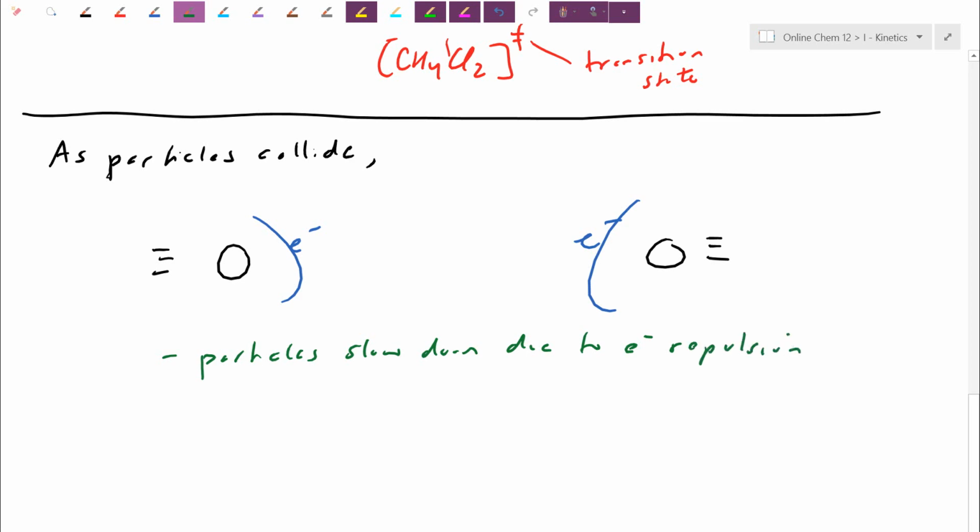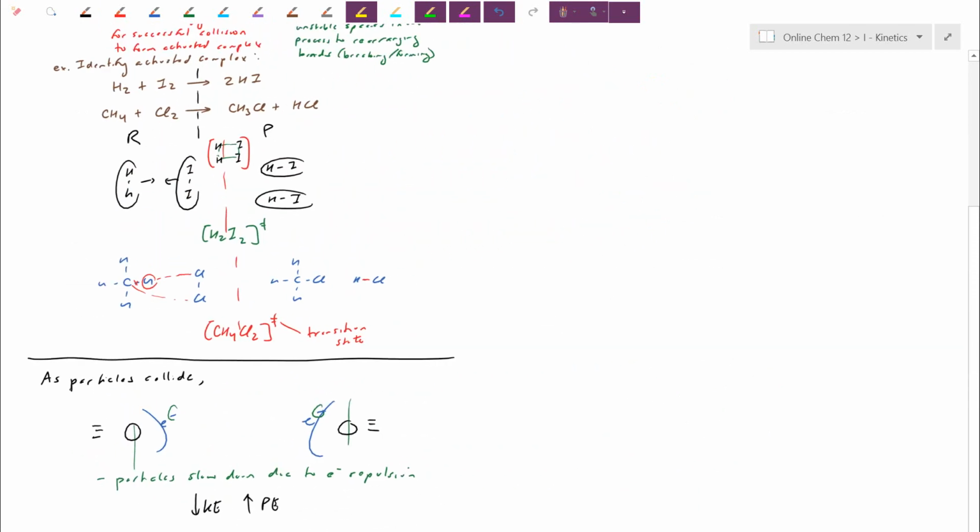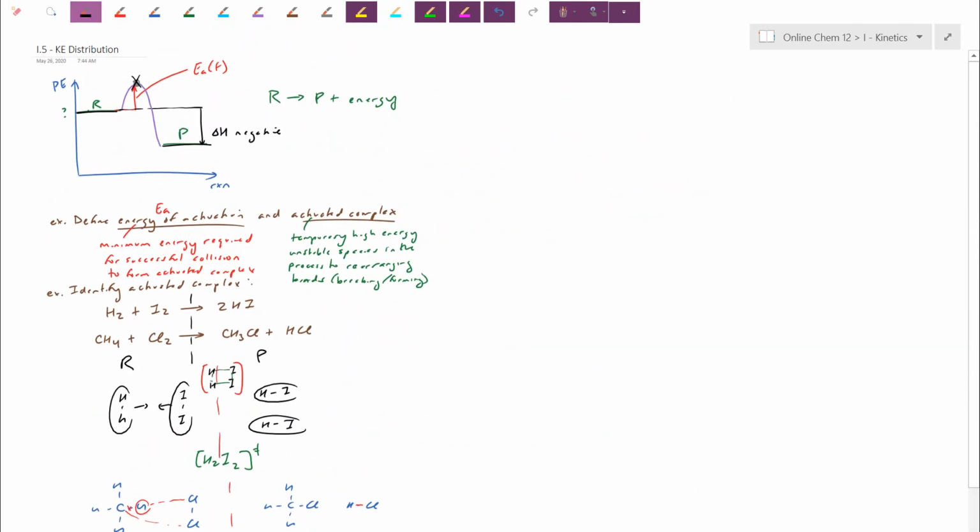And usually when I draw that picture, people are like, yeah, I know like charges repel away from each other. They do not stop suddenly, right? The repulsion is not that strong. So because they were already speeding towards each other, that's just going to amount to a gradual slowdown. They gradually repel each other, even though they had a lot of momentum at the beginning. So as they slow down, they drop in kinetic energy, they start climbing up the potential energy diagram. So from the curve that I just drew up above here, we have our curve like this.